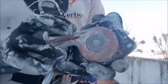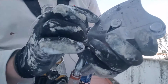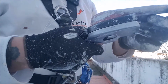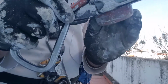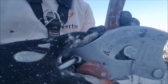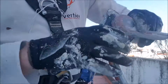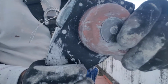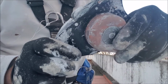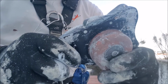What is not very good here, look at this sign, you see this sign here? No, you cannot see this sign here, is that true? Look at this sign here, you can see it, this sign here. Okay, so if you descend, you have to put the leather here, not here, not here, here on the sign, you see, we talk about half a centimeter, and you have to put this, I don't know if you can see this here, on the sign to descend. Okay, not here, right over here on the sign. If you don't put it on the sign, you will not come down, never in your entire life.